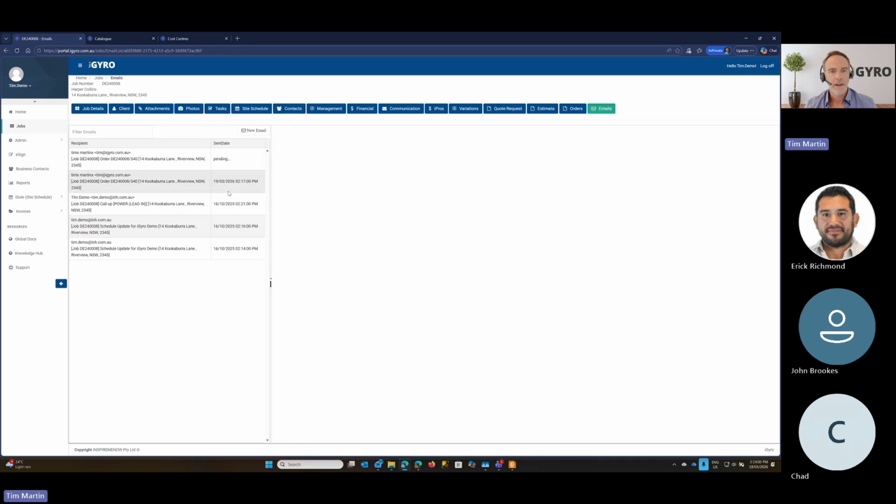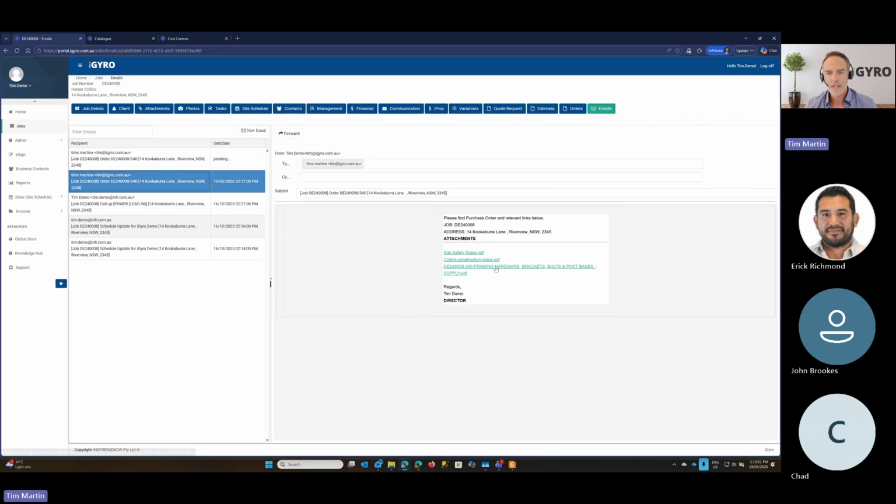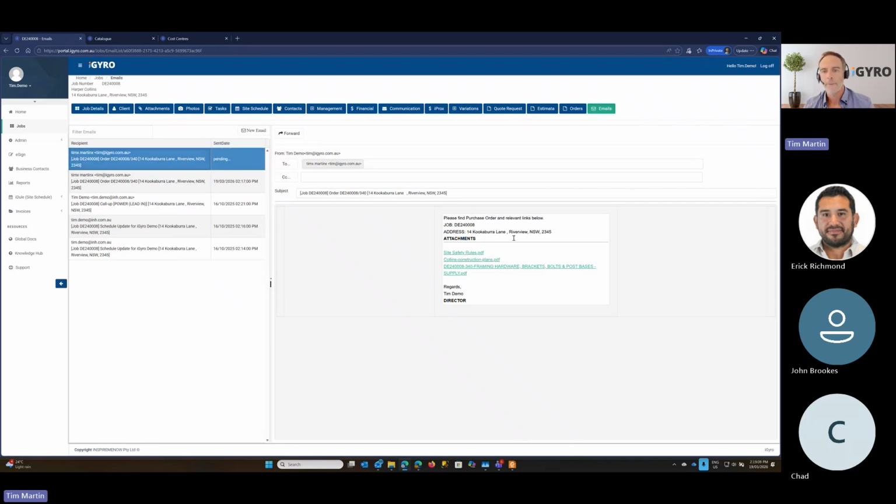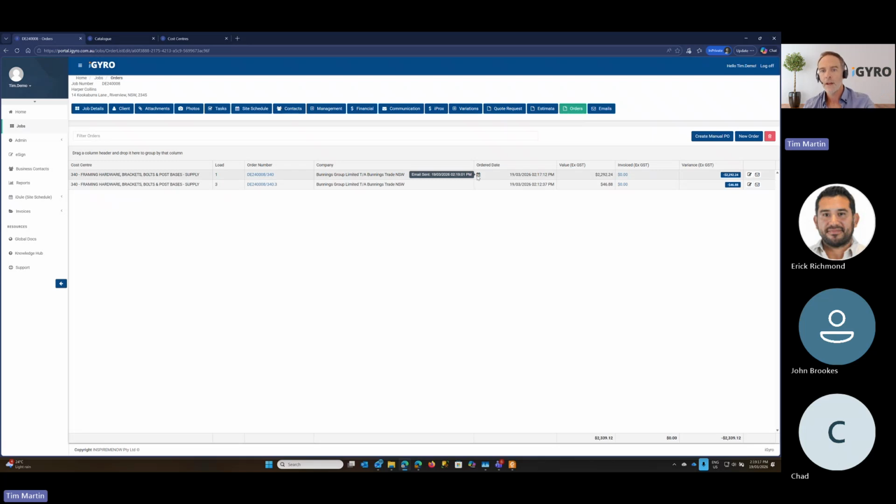So we go over to emails again. So that's the original one that we sent. Okay, this is an old file which will no longer work, but we needed to resend that to our supplier. So in a minute or so, that one will get sent off for us. As soon as that is sent off in the back end, here we go, it's already done. So that little icon we mentioned before, it's gone from orange back to black, indicating there's no problem. It has been sent on that date and nothing's changed since we sent it.